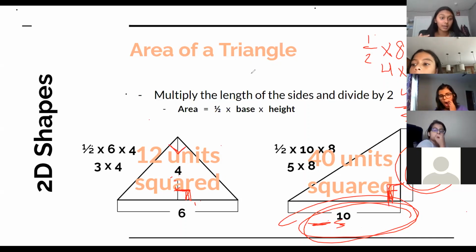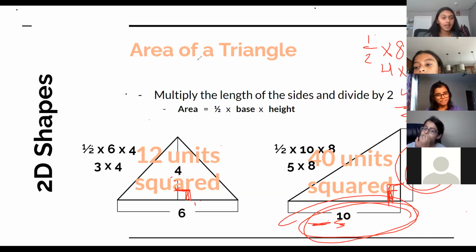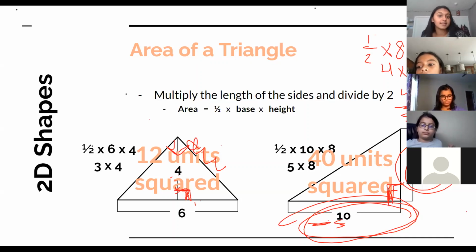But I only know that because I made the triangle. But this could be any degree, right? So you don't want to just say it is because it looks like one. Because on a test, say your teacher's giving you a test, and it says this is a right angle, but then you assume this is a right angle, and so you use the measurements that they give you here, you'll get it wrong because they didn't say it was a right angle. So only use what they say is a right angle, okay?